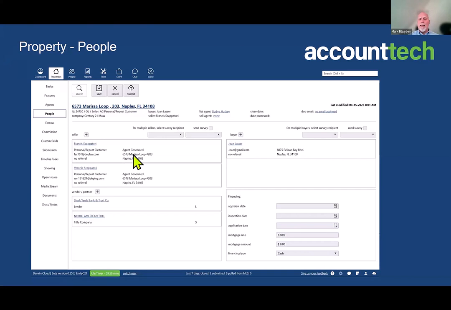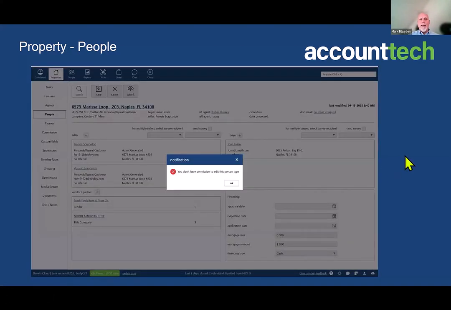You can only see buyers and sellers that are your buyers and sellers. Those are the only ones that you can see. But that hyperlink will take you to that person's profile. But sometimes it happens like here, especially with mortgage companies or title companies, that people let agents into darwin.Cloud, but they don't want them changing the information about the lender or the title company. And so they click on it and they might see a little notice that says you don't have permissions.